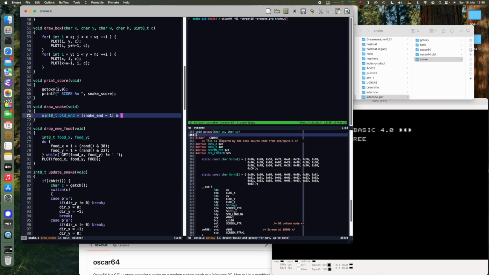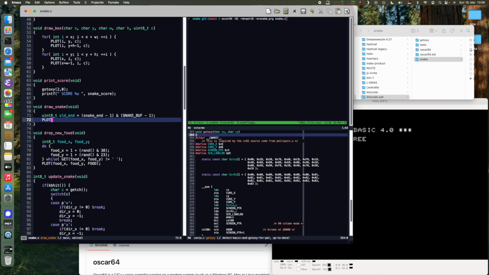So we again do the logical AND with a snake buffer length -1. That should work. Then we plot the snake, the new snake head, which is snake X indexed by snake begin, and snake Y indexed with snake begin, and we use the snake body obviously.